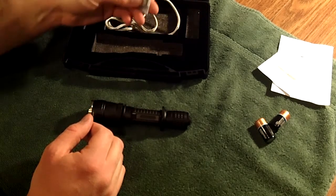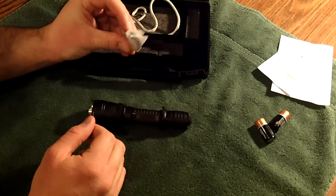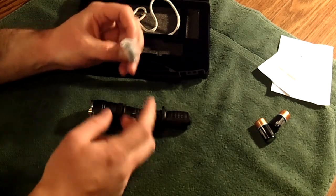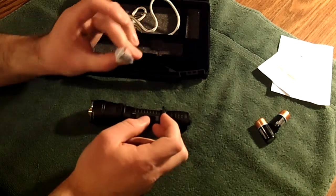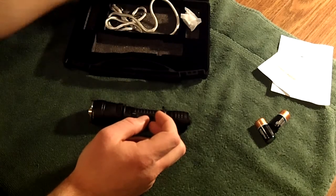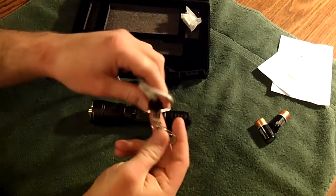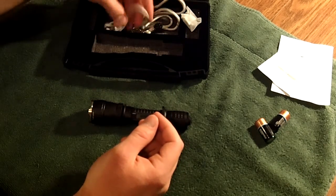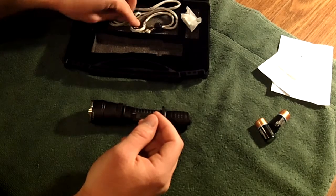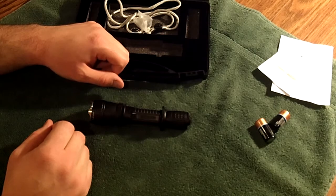So there's your spare O-rings and your clicky switch boot, and that's the glow-in-the-dark one. It's kind of nice that it has a spare and it's glow-in-the-dark. There's your lanyard. Nothing special. It's actually kind of shiny. I didn't really care for that part, but I can't off the top of my head remember what else it came with.